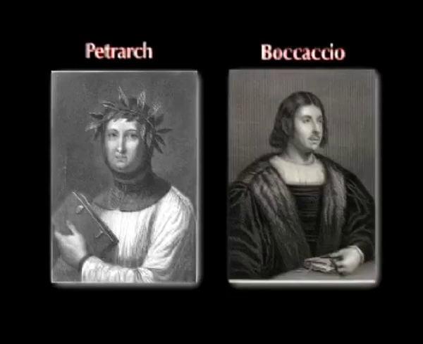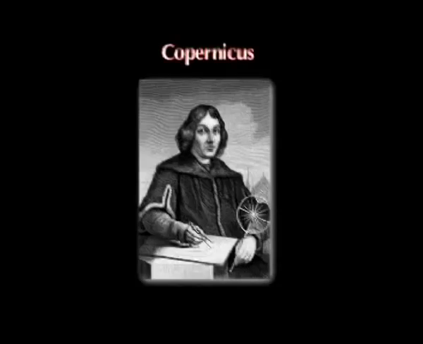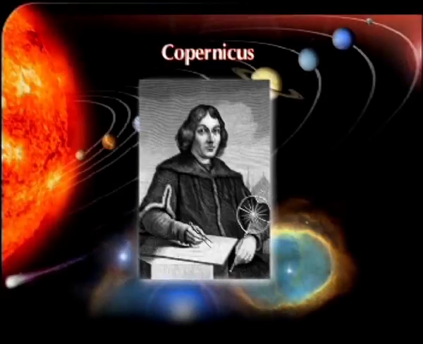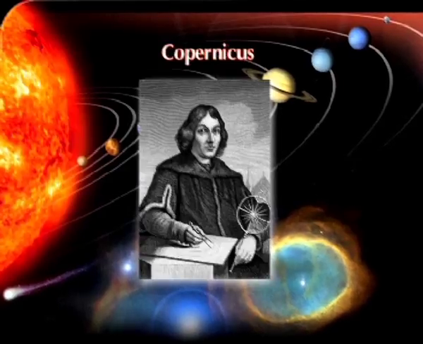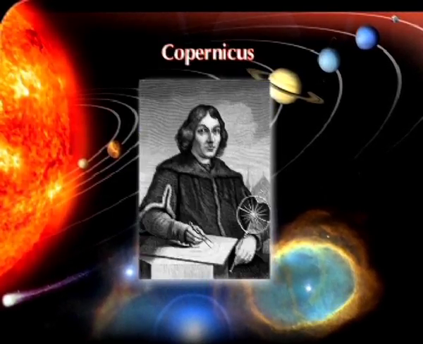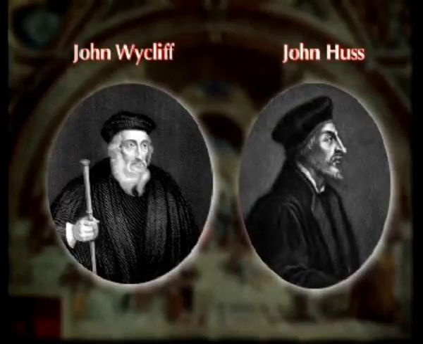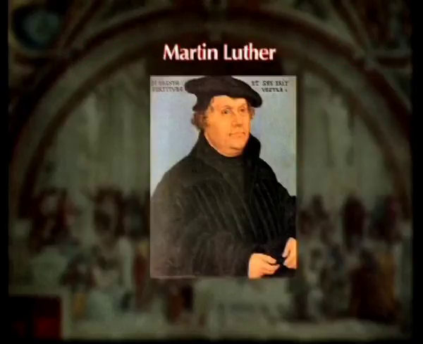Petrarch and Boccaccio were among the earliest of the humanists, and their work is described as the dawn of the Renaissance. Great scientists like Copernicus attempted to prove that the sun was the center point of the planetary system and tried to unearth the mysterious layers of the ignorant world. In religion, people like John Wycliffe, John Huss in Bohemia, that is modern Czechoslovakia, and Martin Luther fought against the evils of the church and the papal authority.